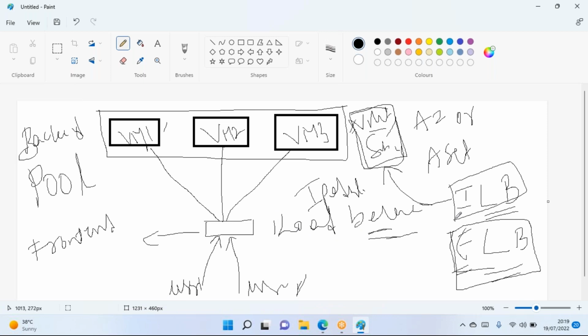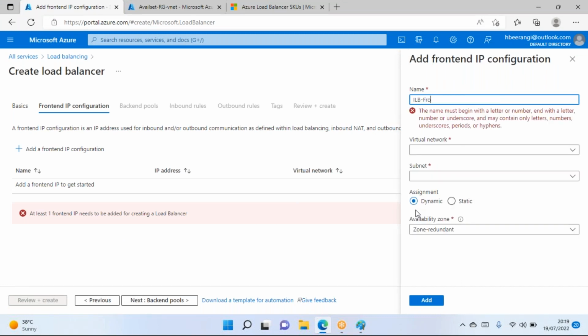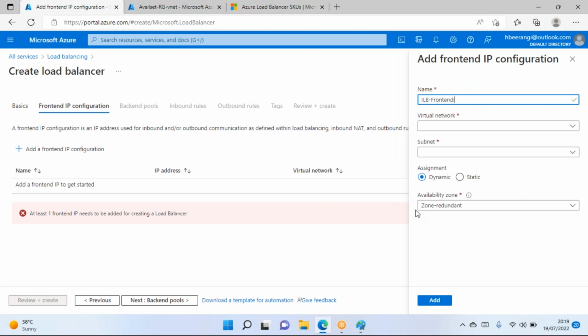In this diagram you are going to create an internal load balancer, and since it is internal, you are linking it to your existing virtual network. So you will be getting a front end IP address. We were calling this one, right? If you see this box, front end IP address, you will need one IP address for this load balancer. We call it the front end IP address. So I'm going to give ILB, which is internal load balancer, front end IP.